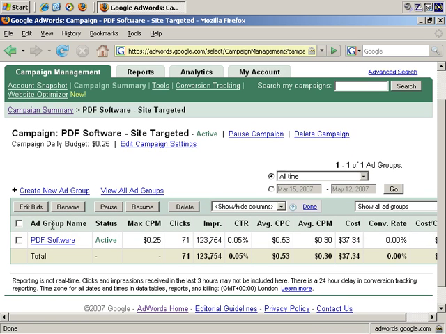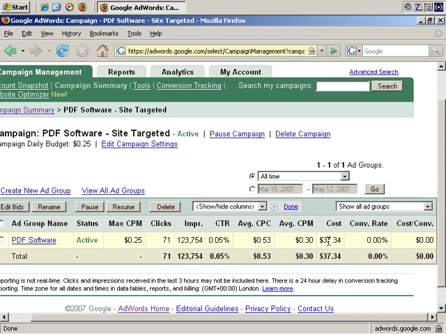Okay, ad group name, status, maximum cost per 1,000 views because this is a site-targeted campaign, number of clicks, number of impressions, click-through rate, average cost per click, average cost per 1,000, total cost for the time period you've chosen to view, conversion rate, and cost per conversion.